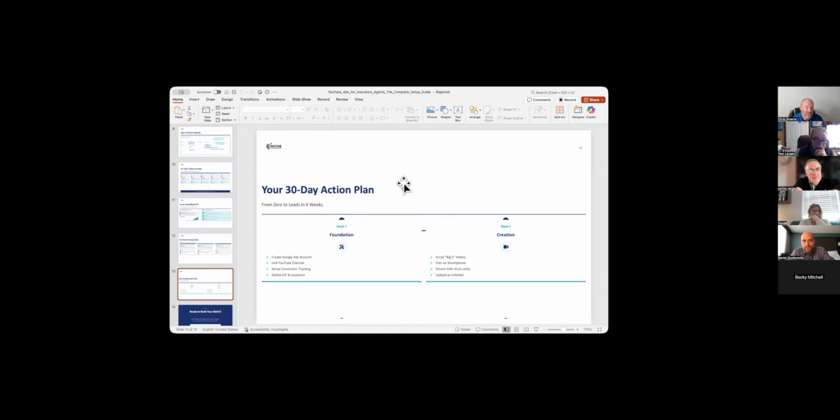And the 30-day action plan is when you go through this and you're launching this ad. When I'm creating this ad, there's a part where you've got your thumbnail, you've got the video. That's one part. The next part is having the right landing page. Because look, you could have the greatest ad in the world, but if you don't have the right messaging on your landing page, then it may not convert.